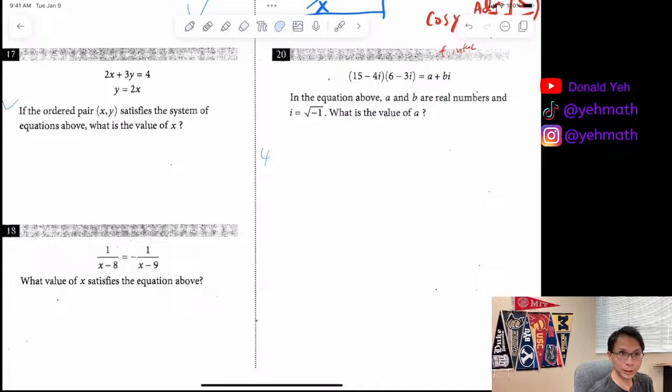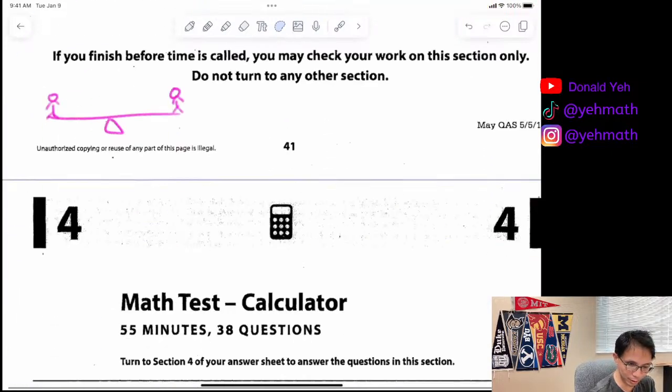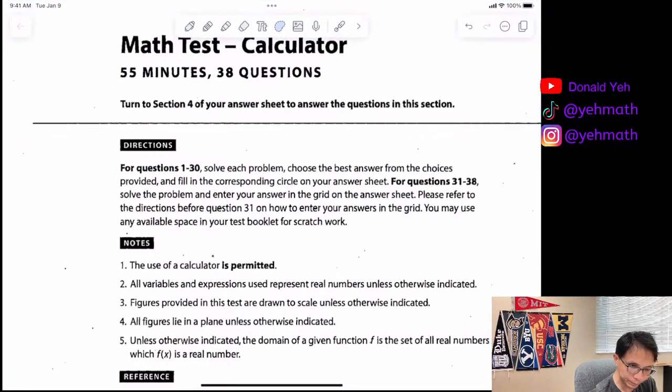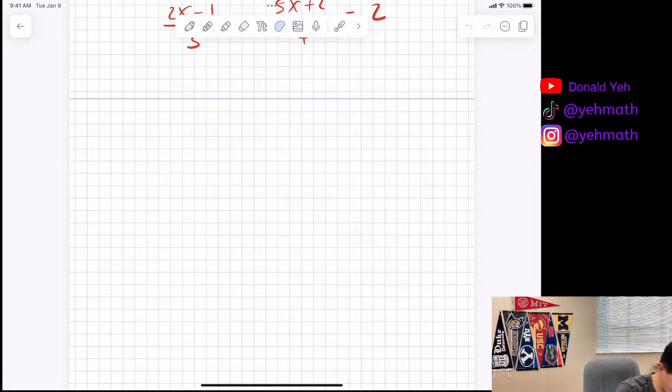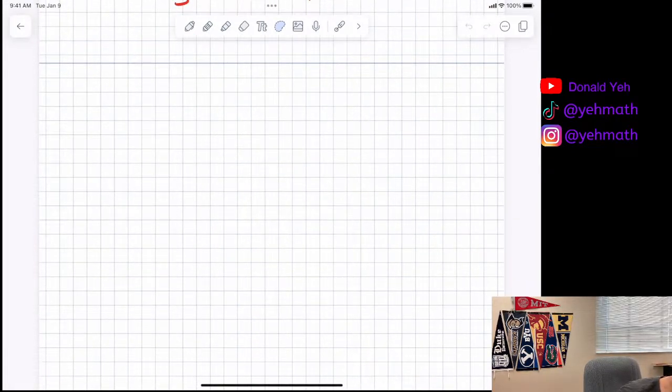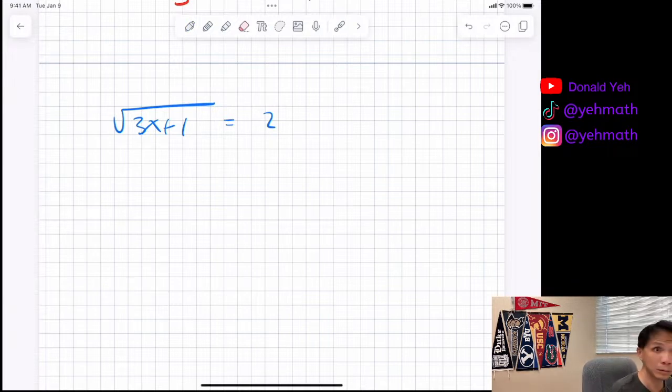Okay, anyway, we're not going to spend more time talking about this. We're going to spend time talking about radical equations. So how do I do a question like this? Most of you guys know how to do this, but I want to go through it. So start with a simple one. Start with square root of 3x plus 1 equal to negative 2. Oh, actually, hold on a second. Negative 2 doesn't make sense. Equal to 2. Oh, yeah, sorry.